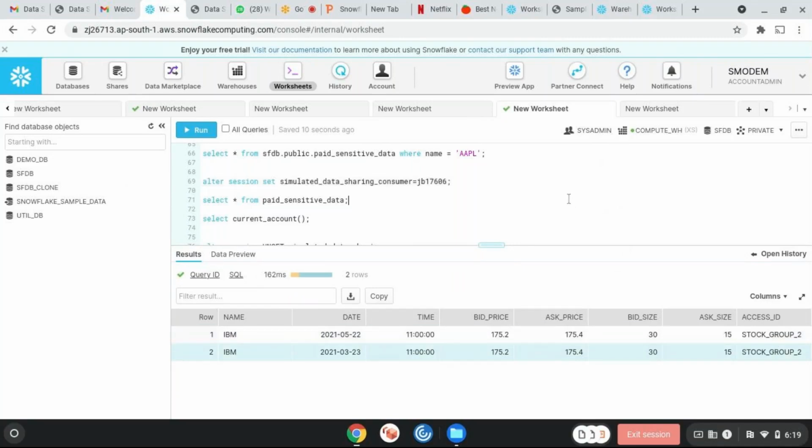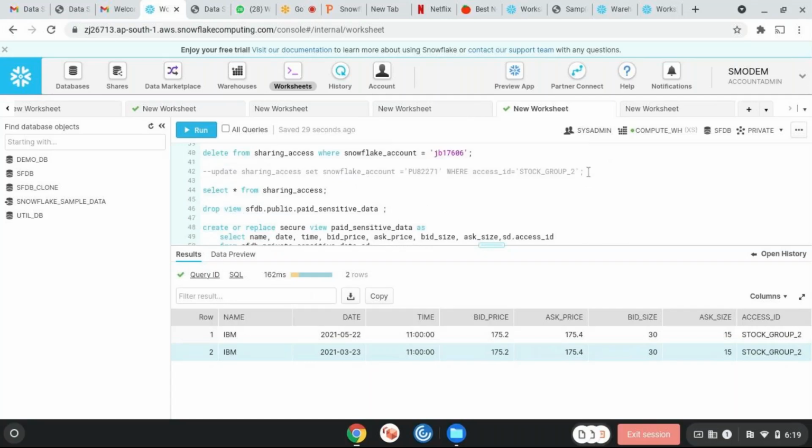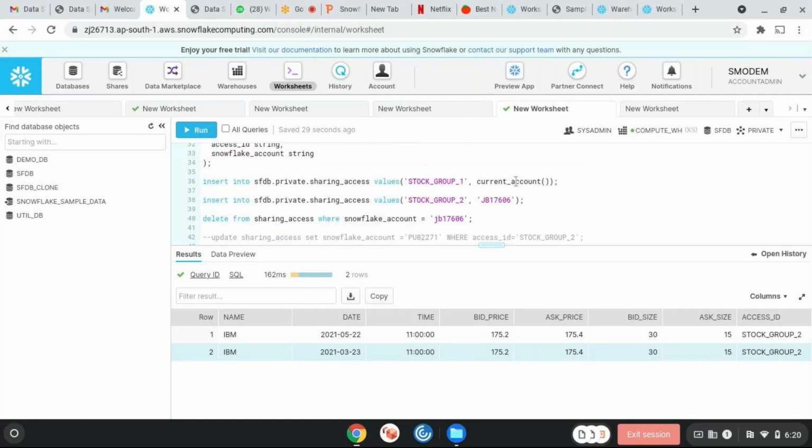If you look at the access table, this is a lookup table. Out of 100 records or 1000 records, only particular records should be seen by a particular account. So he can see only two records and I can see only four records, because whenever I set the access, for my current account I can see group 1, and for Santosh's account I can see group 2.